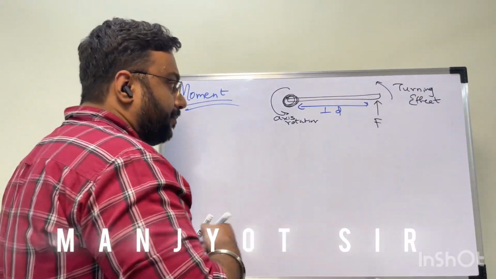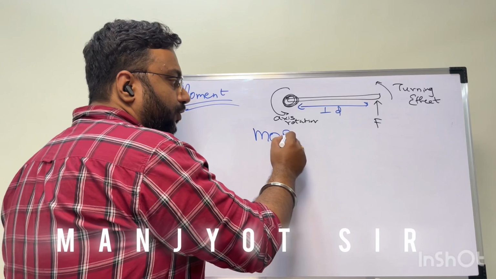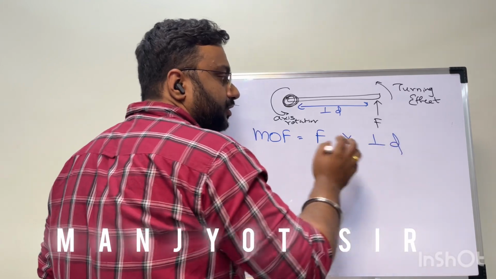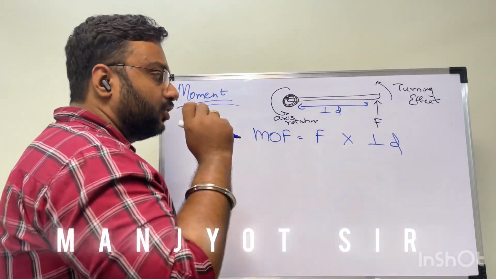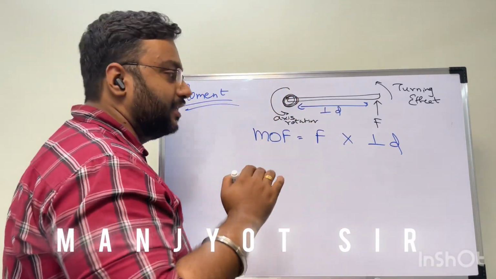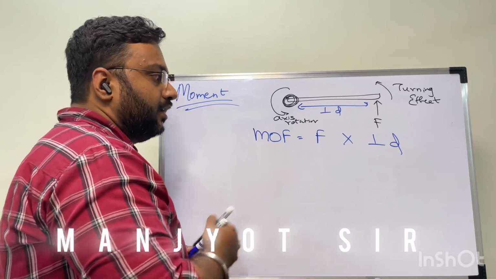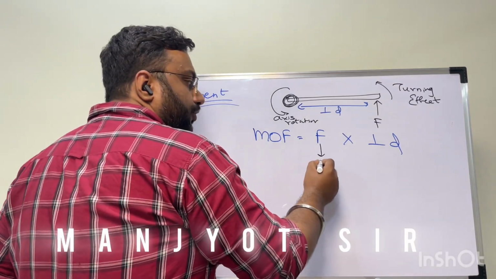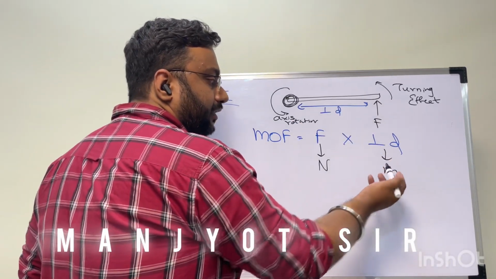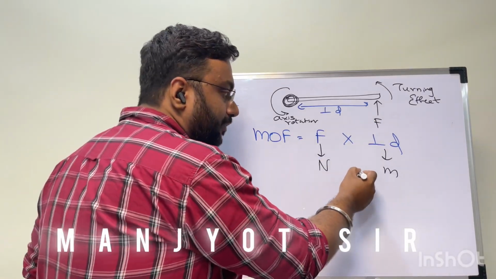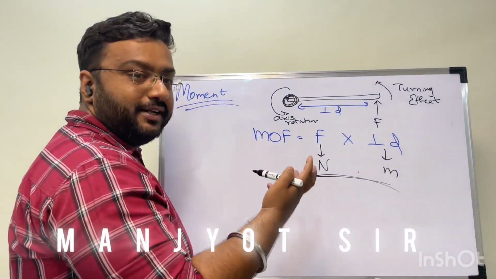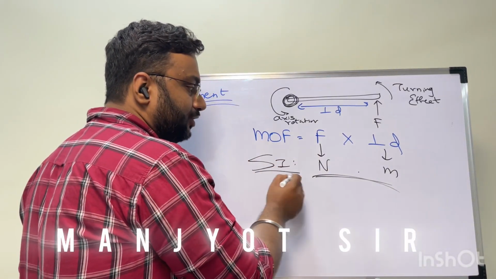Now over here, remember very carefully, very important: moment of force is always the product of force and perpendicular distance. So this formula is very important. Always remember, moment of force is nothing but the magnitude of force times the perpendicular distance. Now let's understand the unit for this. Very simple. For force, we all know the unit is Newton. Very good, superb. And the unit for distance is always meter. That also we know. And the relation between these two is multiplication, product. So the unit for moment of force is Newton meter. So this is the SI unit for moment of force, that is Newton meter.